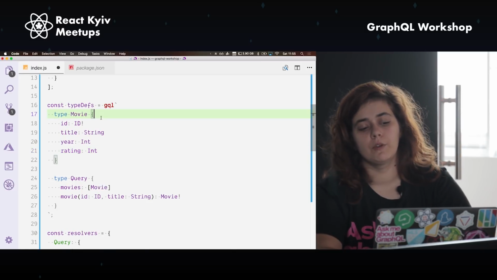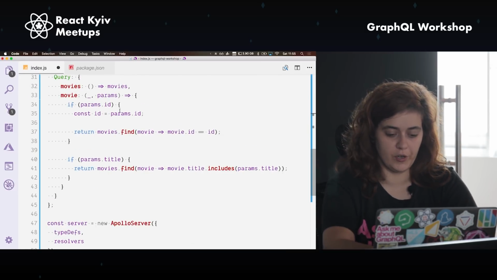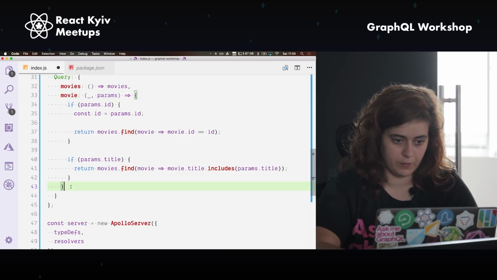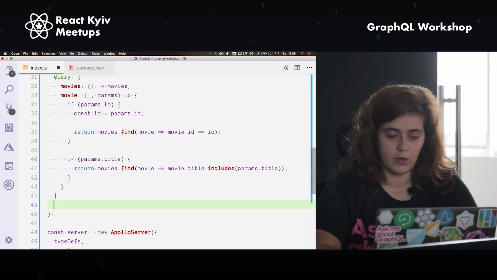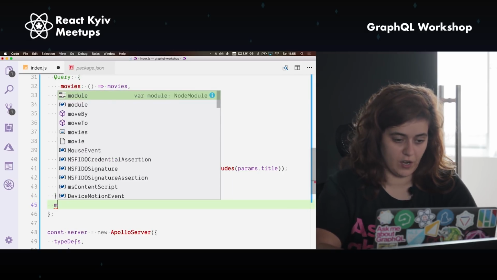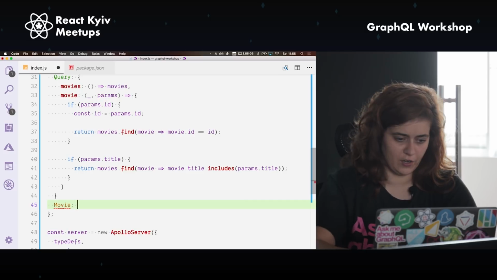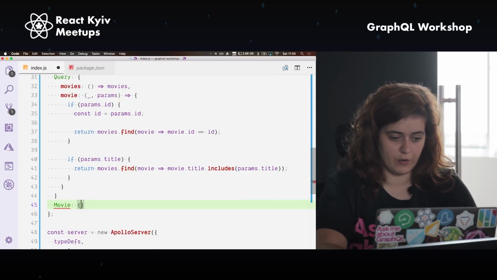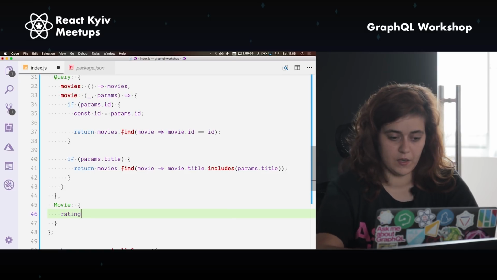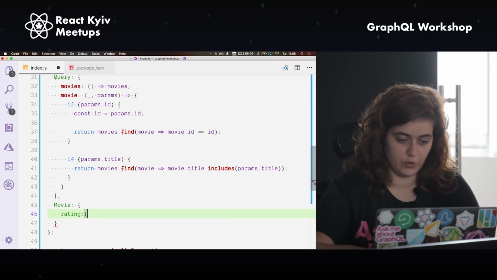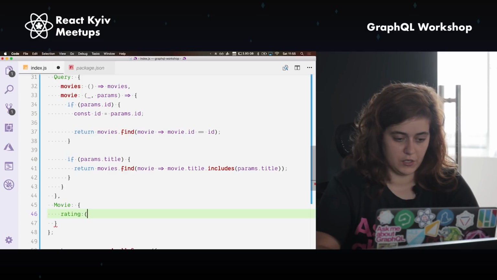Okay. So I'm going to put another thing here called rating, for example. And this will be an integer as well, for example. But this is not actually returned in here. So what you can do is that you have the type of, no, not a query. So after the query, you have a type of movie, and in here, you can define something like the rating, for example.